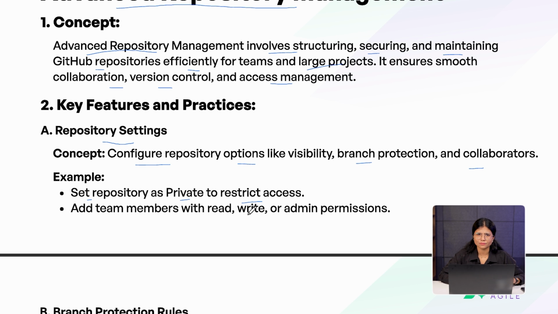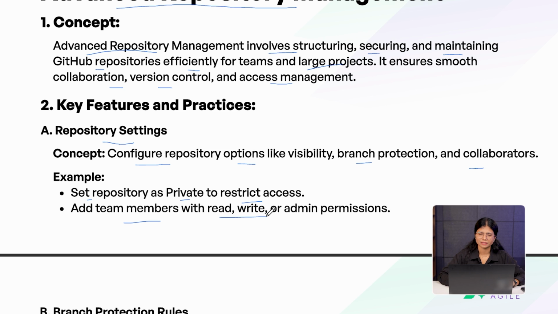In real time, companies use private repos, which restrict the access, and access is given only to the users who have been given the privileges. Here you can add team members with read, write, and admin roles. If you know IAM in AWS, where you get least privilege access, you give them only the least privilege. You will not give many privileges to somebody from outside the organization; you only want to give them access for a limited period, and after that you don't want that person to access it. Like that you have so many policies.